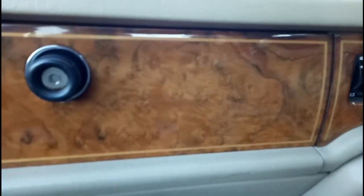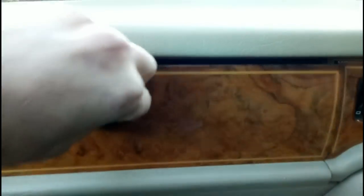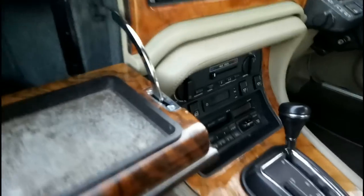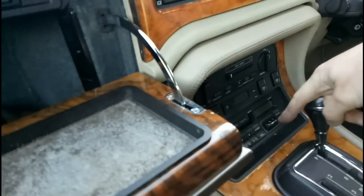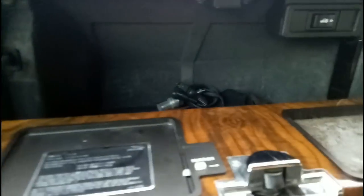It's so shiny you can see me in it, and you've got this little inlay section as well — it's very very nice. In the glove box we've got a remote boot release and a lambda sensor, because the lambda sensor's gone. It's kind of underneath there all the way down on the outside and I can't be doing with trying to get at that at the moment.